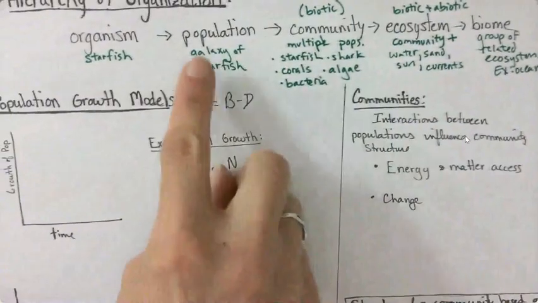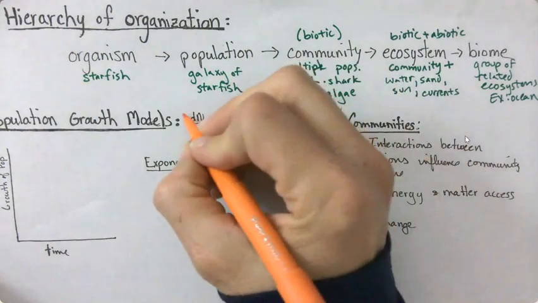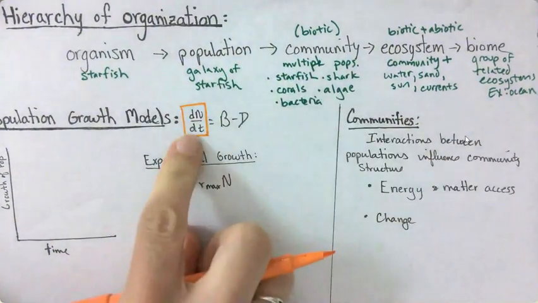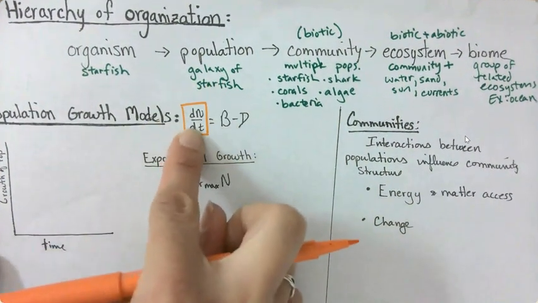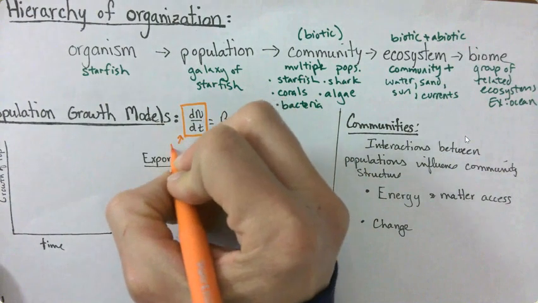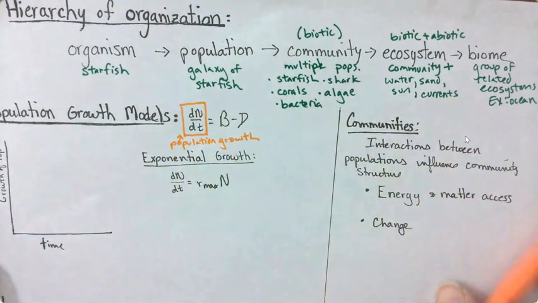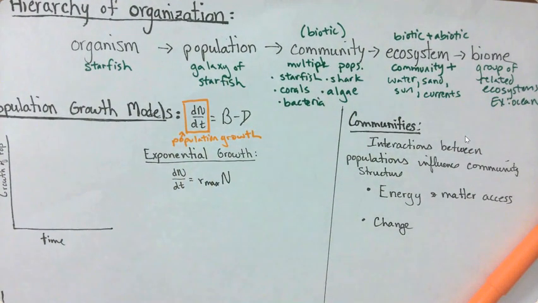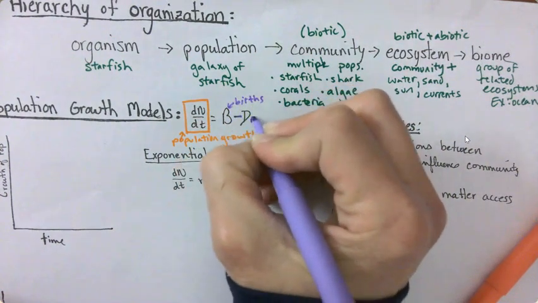So today we're going to focus primarily on populations and communities, and we're going to start with population growth models. Population growth models look scary at first because if you see this, you think to yourself, oh my gosh, I'm looking at a derivative. But you do not have to think of this as a derivative. We're going to think of this as a single variable, like this could be the variable x, okay? This variable, even though we know it's a derivative, stands for population growth. Population growth equals the number of births in the population minus the number of deaths in the population.